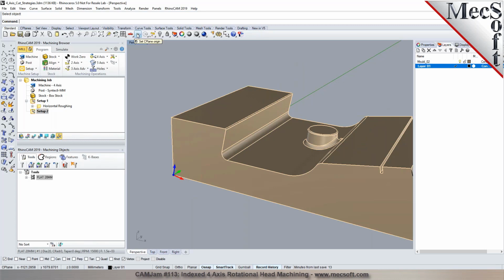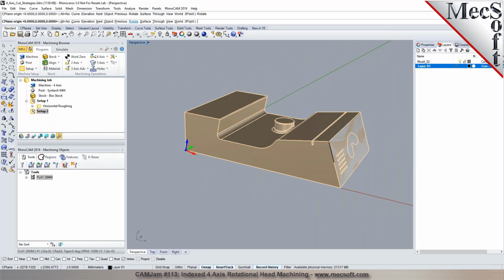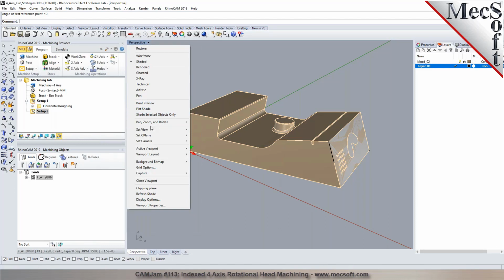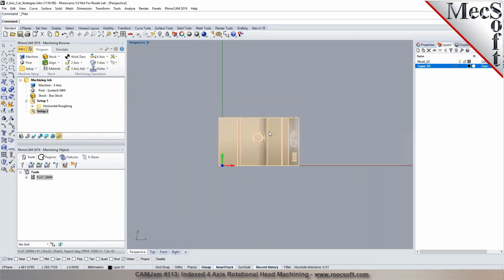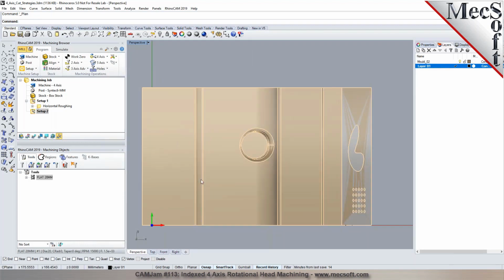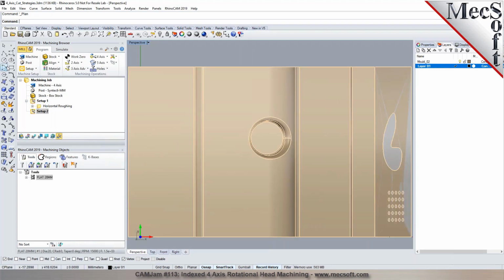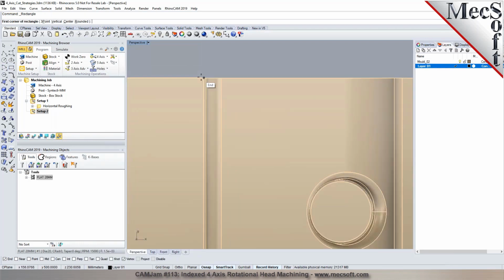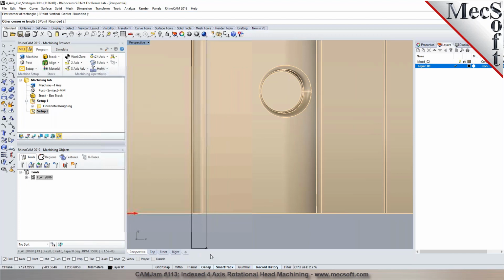One of the things I would like to do, if you want to add a region, is take the C-plane that we have here and rotate it by the angle that this is in. So if this is about a 10-degree rotation on the Y, you can say Y-axis, and you specify the angle to be rotated. I can say 10. So you're rotating it by 10 degrees, so you can see that the X and Y are parallel to it. So now if you go to Set View, and you say Set View to Plan, you can see now these features are visible to you for cutting, right? Yes. And if you want to define a machining region, I can go ahead and create a region in here.